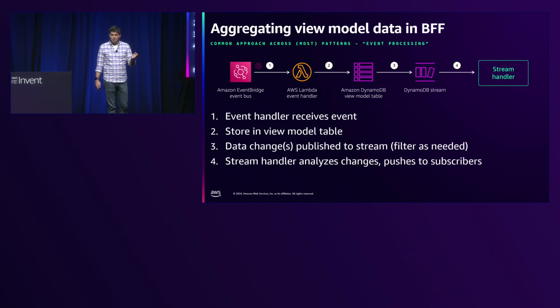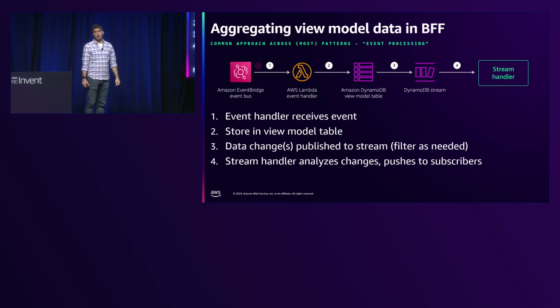Also, we realized that there's a lot of redundancy in what we were building and what we were showing you. So being good architects, we didn't want to repeat ourselves too much. So you're going to see a common pattern through almost all of the architectures that Kim's going to run through. We're going to call them the event processor right on the screen. But what's happening there is we've got EventBridge, the event bus. There is some EventBridge rule, right, where we've defined some filters only to listen for the types of events we want. Departure delays, boarding, etc.